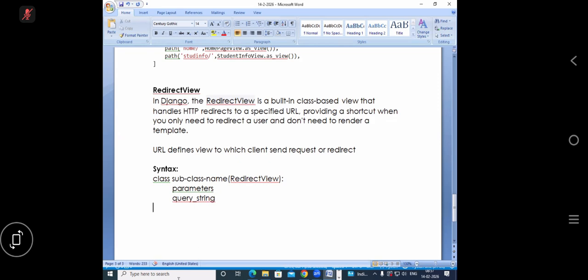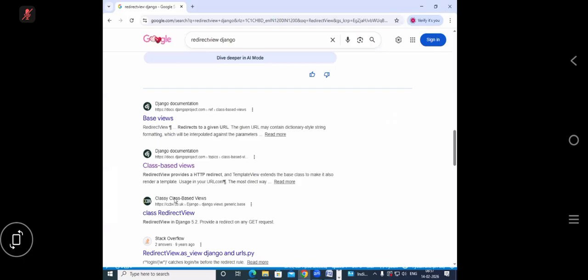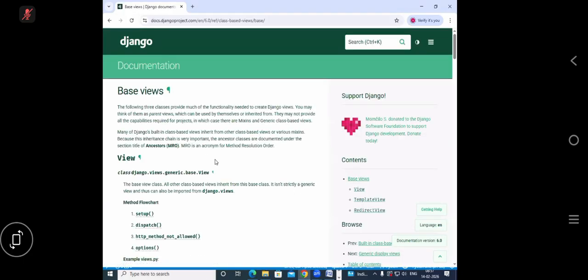By overriding. Now, this redirect view class is a base class. See here, what are the base classes? View, template view, and one more, redirect view. All these classes are used by other predefined view classes like create view, edit view, and delete view.